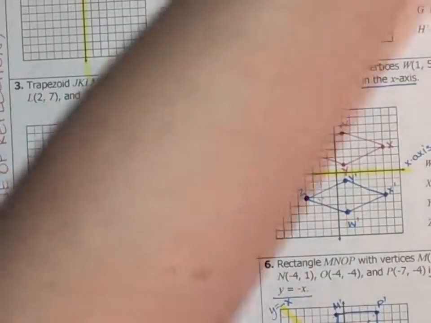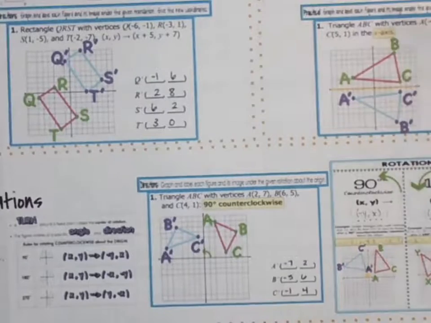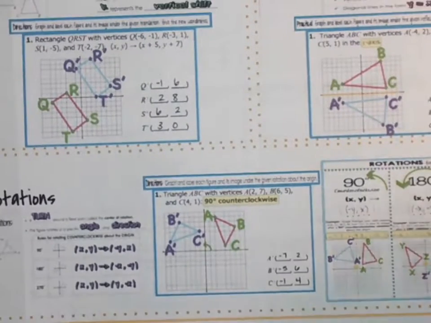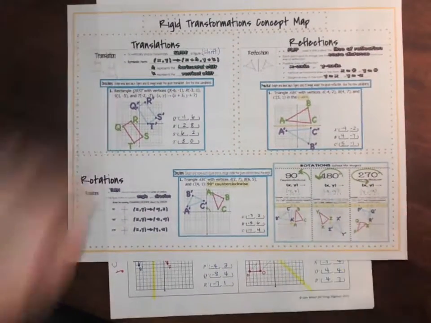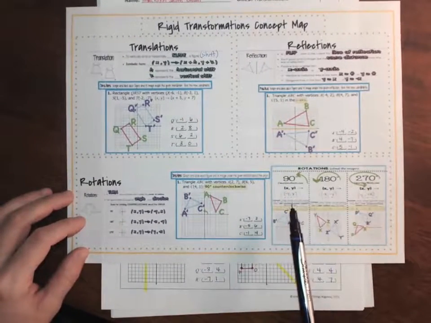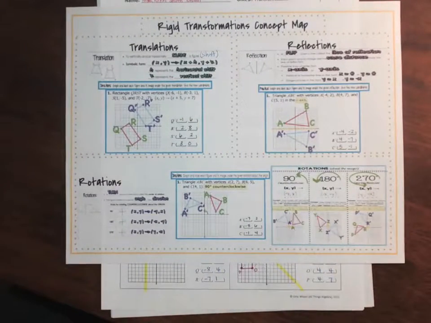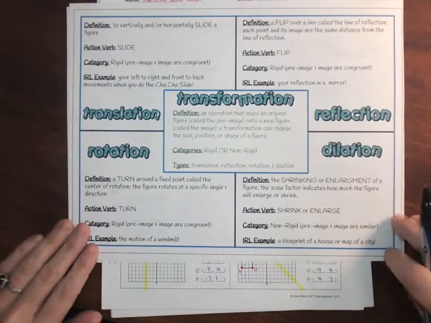All right, that's all I have for you today. Remember that this is going to be a helpful tool for you, your rigid transformations concept map. All right. Okay, so you can find lots of interesting things that you need to know that way. Remember that you can rotate, turn it round, translate, shift it left, right, up, or down, reflect, copy it across an axis of symmetry. All right, and remember, here is your concept map for transformations in general.